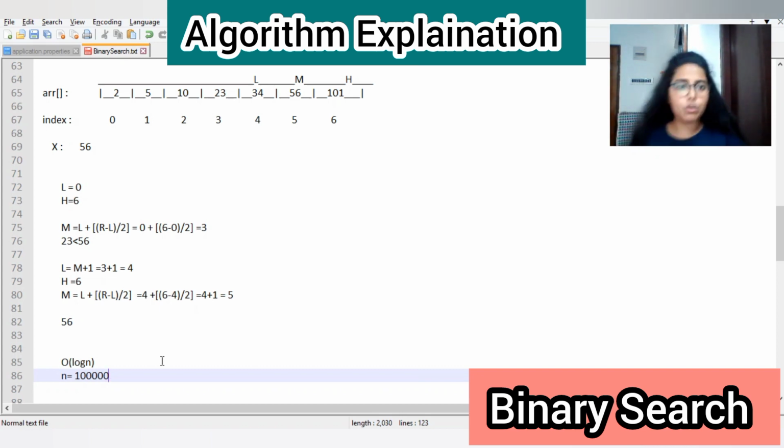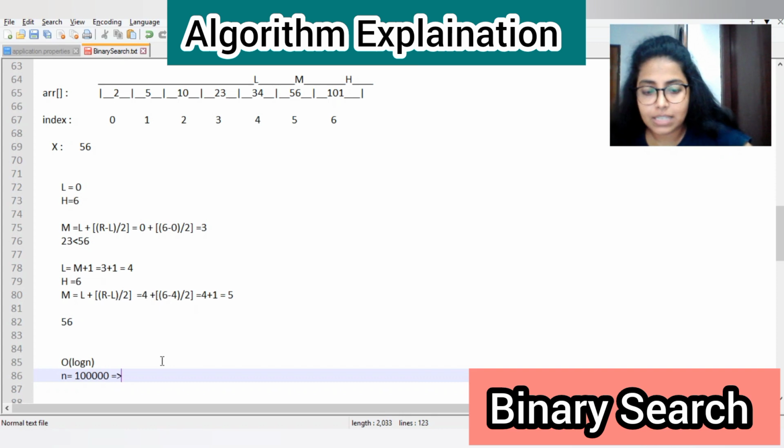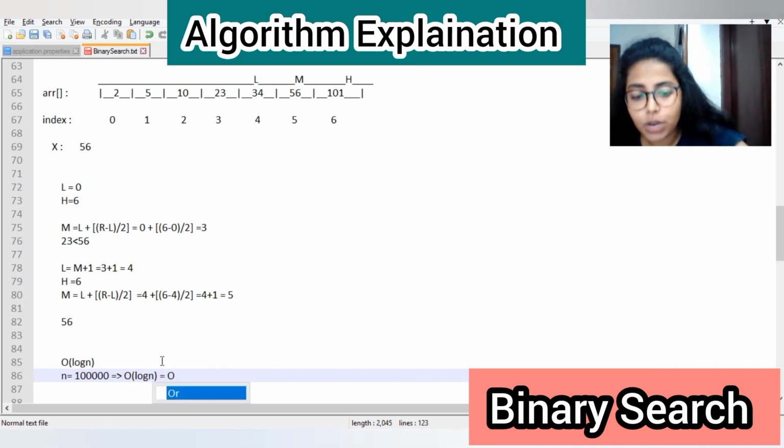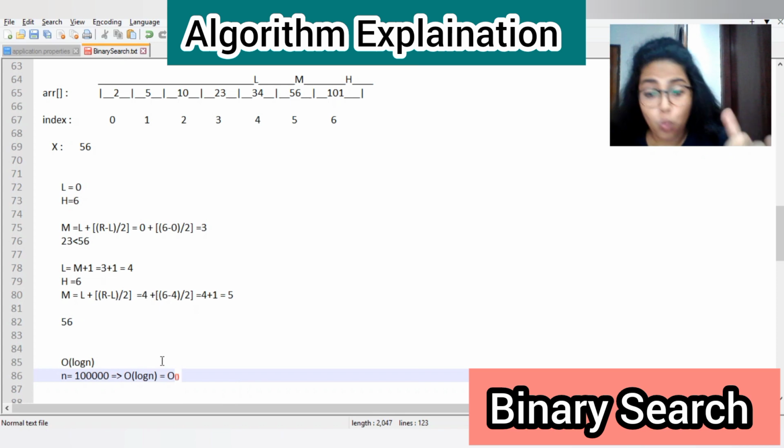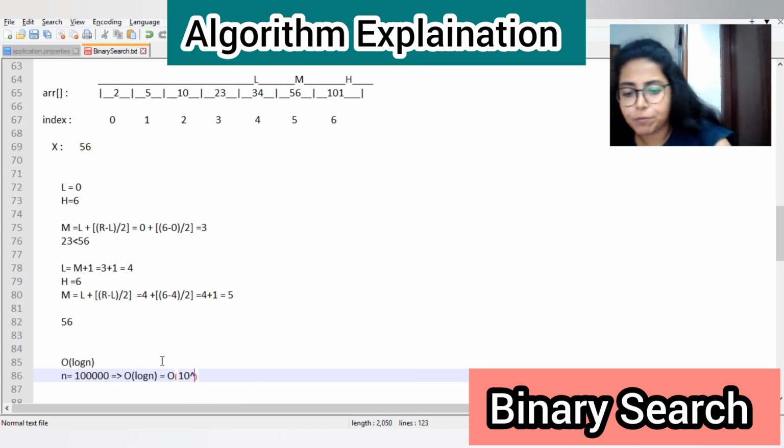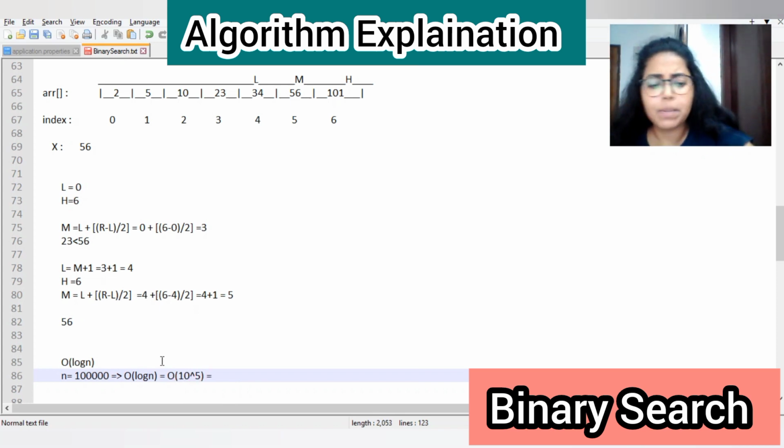But here, as n is 1 lakh, or 10 to the power 5, log n will be somewhere around 16.63.